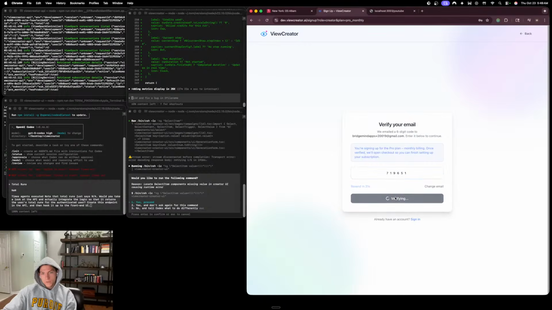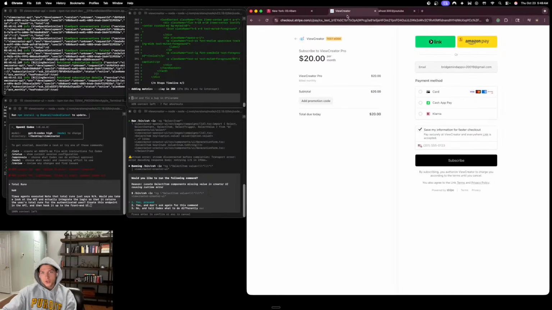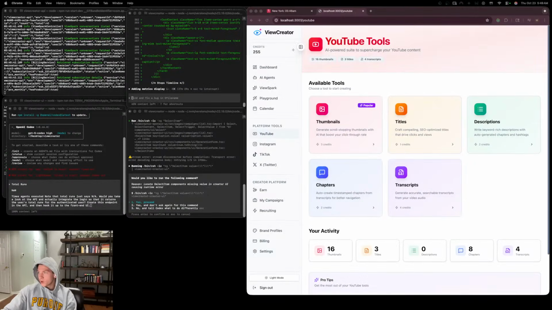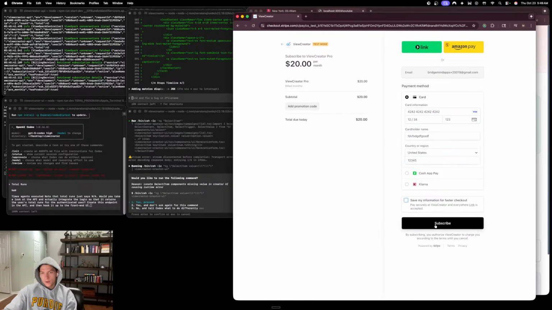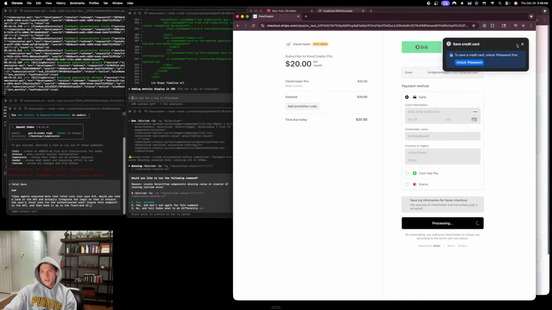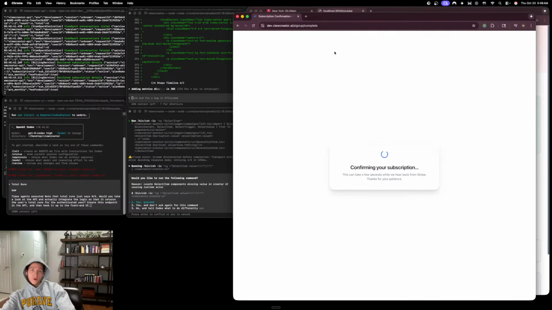Let's verify this now. This is going to redirect us to a Stripe checkout, and now I'm going to enter the test card and test the system completely. This is the onboarding system with our new refactor. We just do a test card here, go to subscribe. I expect the redirect could be messed up just because of the dev environment. I think it's going to be messed up because Amplify also does not have what it needs. So it's going to sign up complete, confirming.